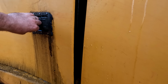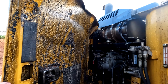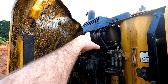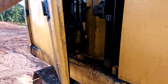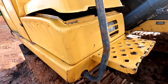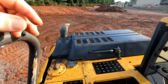So this is our John Deere 130G. As you can see, a little oil spilled out here. This panel's destroyed. It did mess up some filter, I think that's a diesel particulate filter. This machine does not have DEF, but it messed up a couple of hoses up there, bent the exhaust pipe, the fuel tank got crushed in, the toolbox got crushed in, the step got messed up. Oh man, this cover got banged up too.